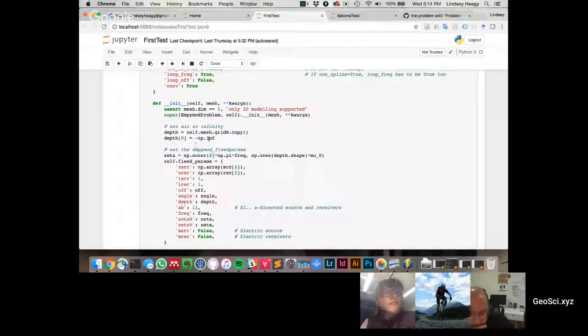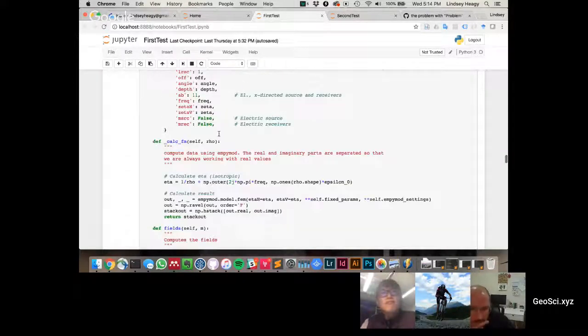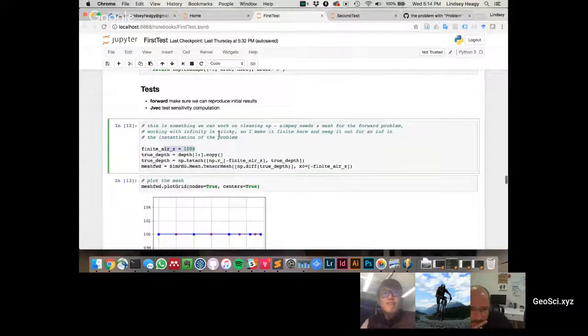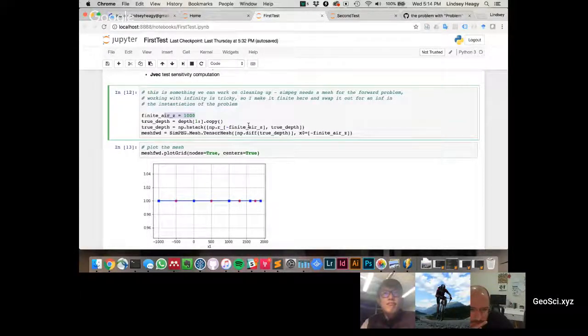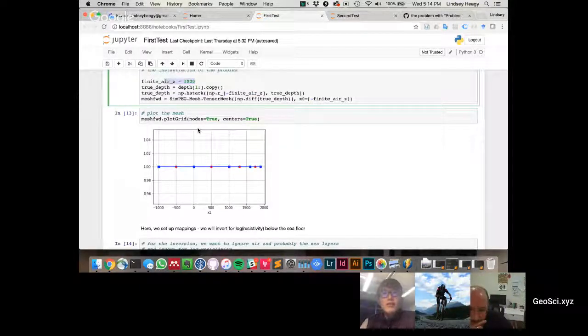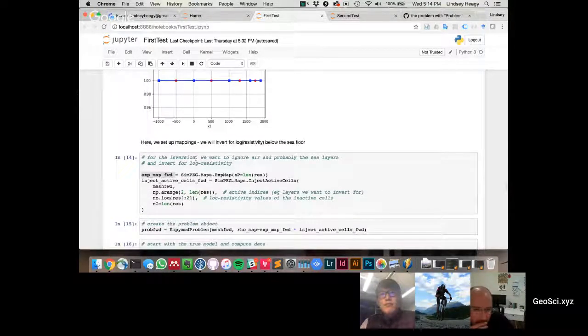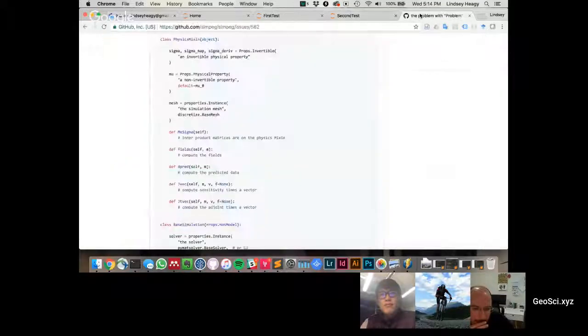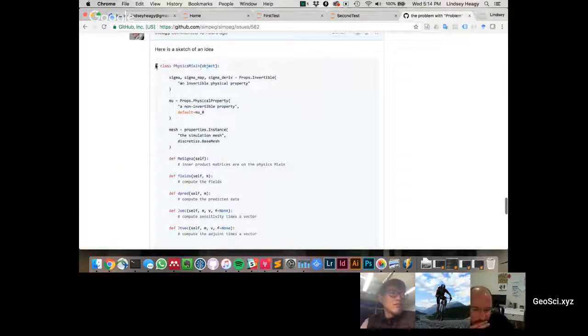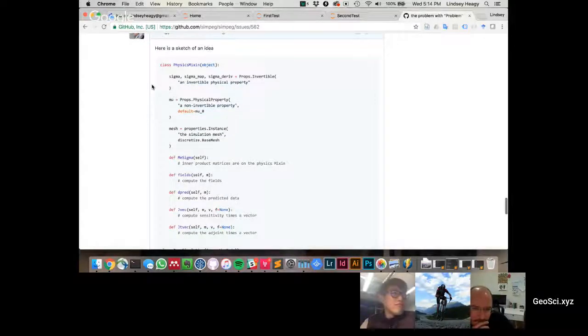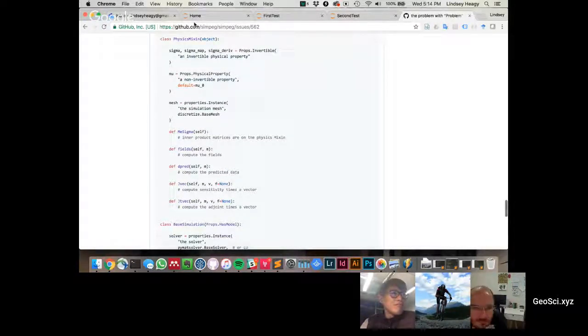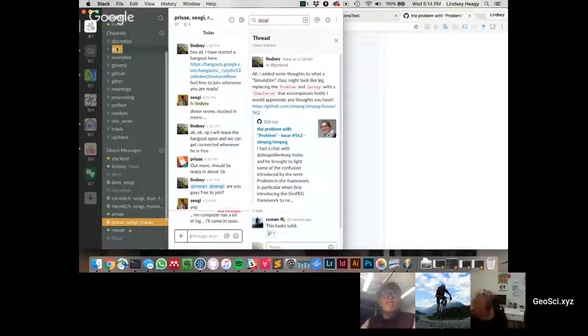Yeah. And then that's passed to empymod. Which is fine, but it's a little bit of a silly way to do that, and perhaps unnatural for somebody who's used to working with empymod and not necessarily SimPEG. So I think if we did something along the ideas of what's talked about in this issue, I'll just post it on Slack so you guys can look. I'll post it in the EM channel here.